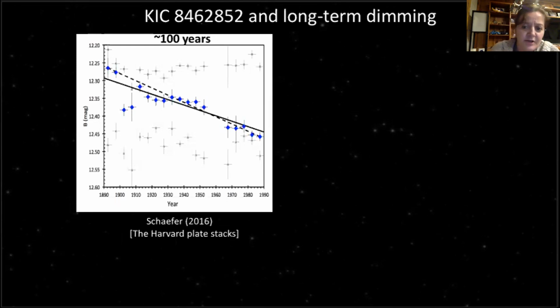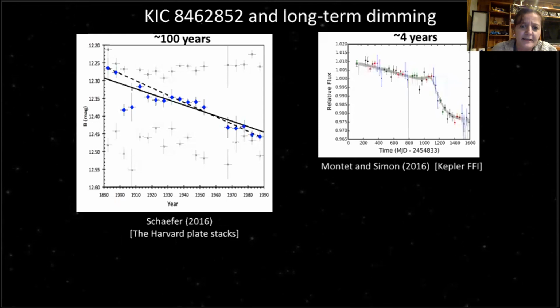So my friends Josh and Ben, they were like, hey, we can settle this by looking at data from the Kepler Space Telescope, not their data that they search for planets, but their calibration frames. And this is what they found. They found in the 4 years that Kepler observed this star, here you have time equal to 0. You see a slight slope down, a very sharp drop down, and then a continuing slight slope again. This drop right here, that's on the order of 3% in 4 years. And here you can see in gray, ooh, here's that big cluster of dips that we saw at the end. Here's that one in the middle. This is quite extraordinary, right?